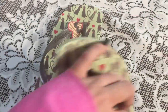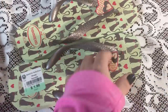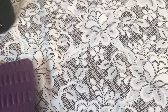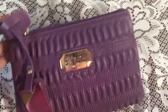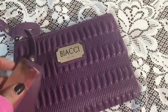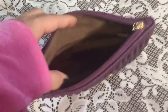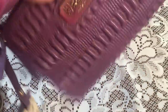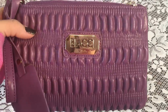Next are these Havianas — I'm probably butchering the name. These are $1.98 — they have kittens and hearts. I got these for my daughter; they were brand new. Next is a Biatchi leather wristlet. I don't have anything purple, so I thought this would be cute. This was $2.50. It says Biatchi USA — perfect size for my phone.